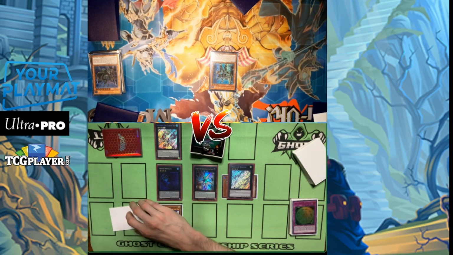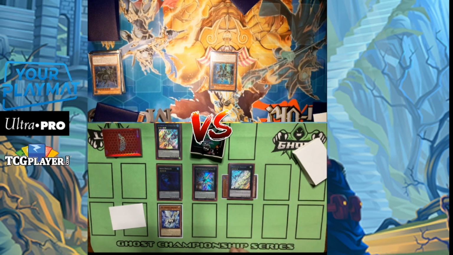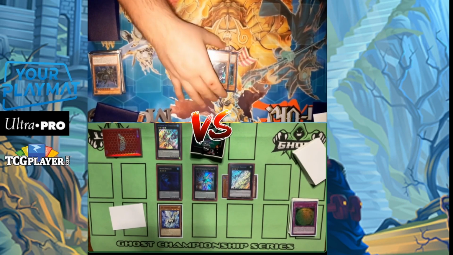He normal summons Girsu. I assume he's going to attempt to use Girsu's effect. I'm not too worried about it because what could he send? But I decided to negate it and halve its attack value so I could just swing in for damage on the next game, and it looks like he has 1 card left in hand, and that's going to wrap it up for game 1, guys.